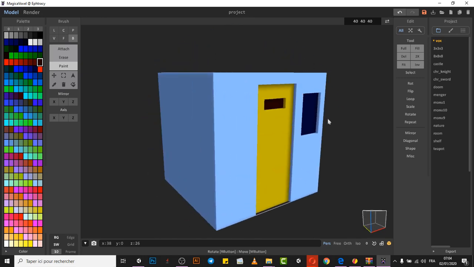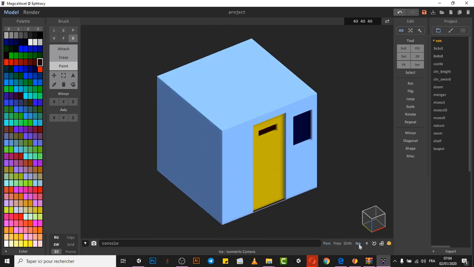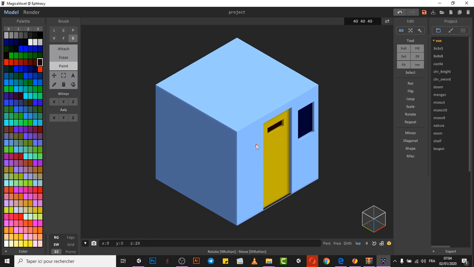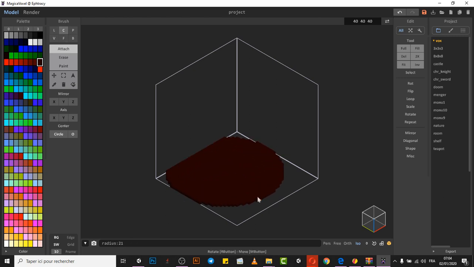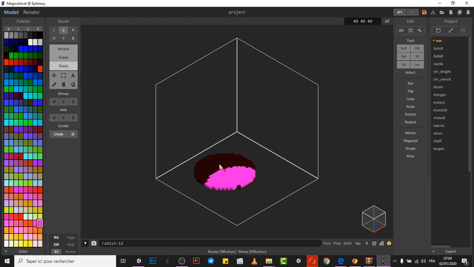For example, guys, if you want to start something from scratch, let's click isometric, select this corner, click here and click delete. Now there is a bunch of brushes that you can use. There is this one, which is the L. I'll select it, make sure to click attach, and click it. You see, L actually stands for line. You can put a line. You don't need it, so let's just delete it. There is a C, which is a circle. See, you can make a circle. The painting is actually not hard to do. That's fast.